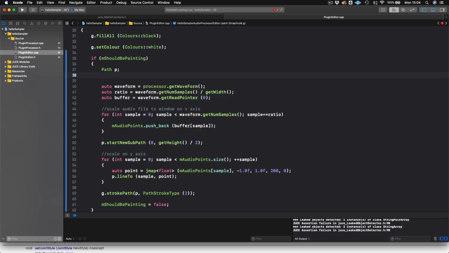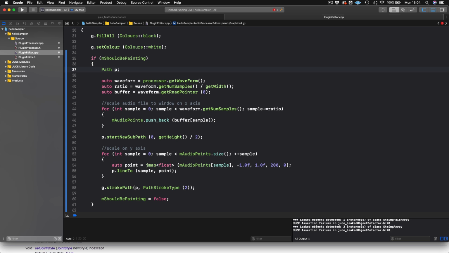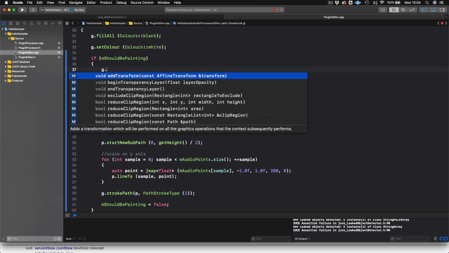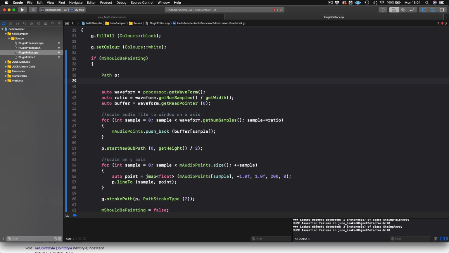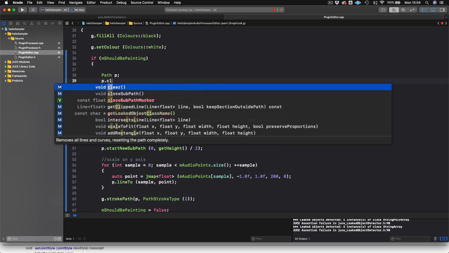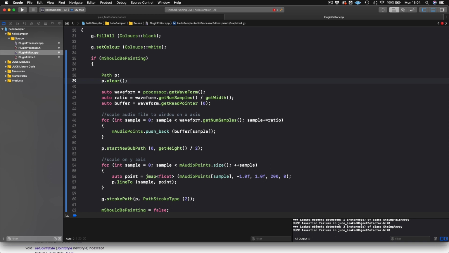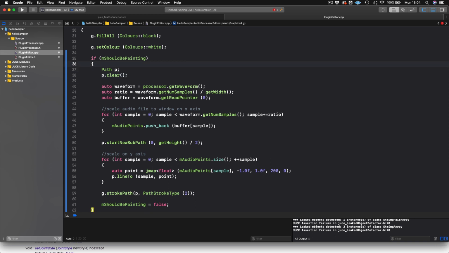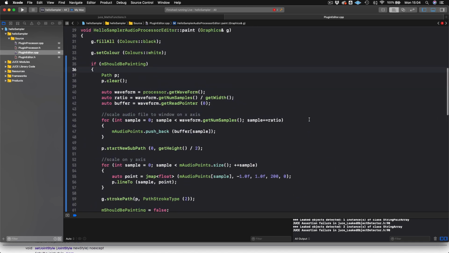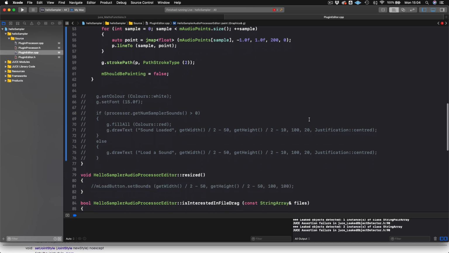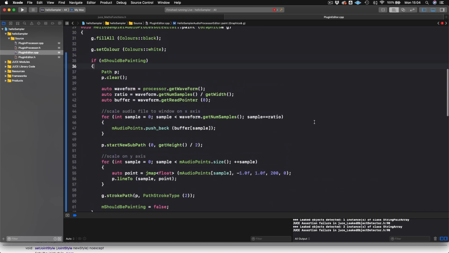Let's see, there's a method here that I can't remember what it's called. Clear. Oh, it's just p.clear. Sorry. So funny sometimes. Okay, so this should work, I think. So let's see if it works.